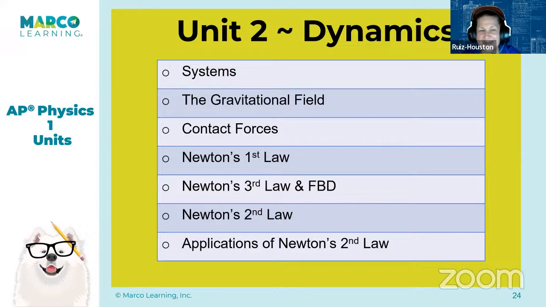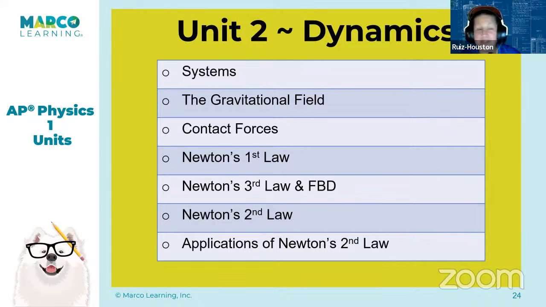Then you had the famous Newton's laws, 1, 2, and 3. And then the big time part of dynamics was us applying Newton's second law. So quickie, what is Newton's first law? Could you tell me? All right. Newton's first law is the law of inertia. I don't want to move unless you make me. So I'm going to stay at rest, or I'm going to keep on moving the way I'm moving at a constant velocity unless you push on me, you exert a force on me and make me change. I love to call it the teenage law. Teenagers don't move unless you move them.